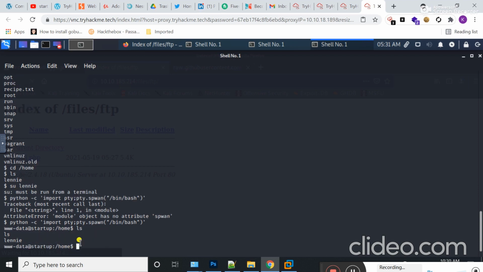Now you can see I am present in a stable shell form.